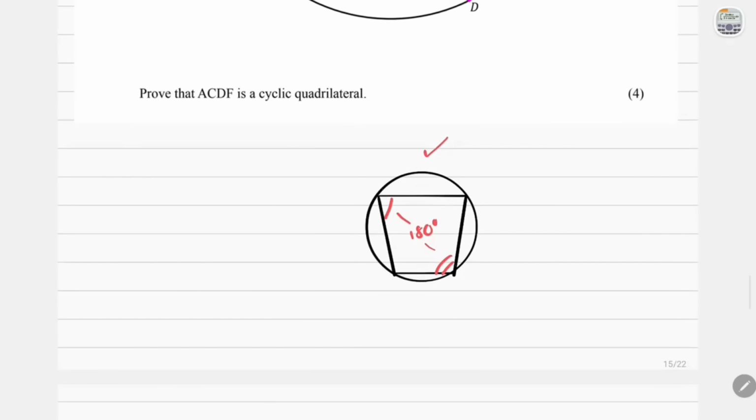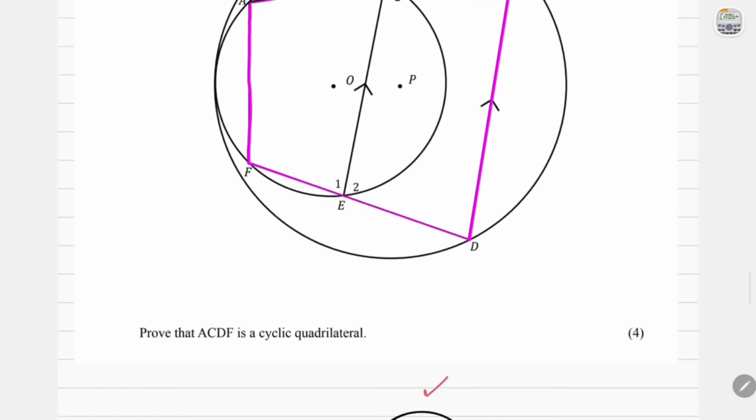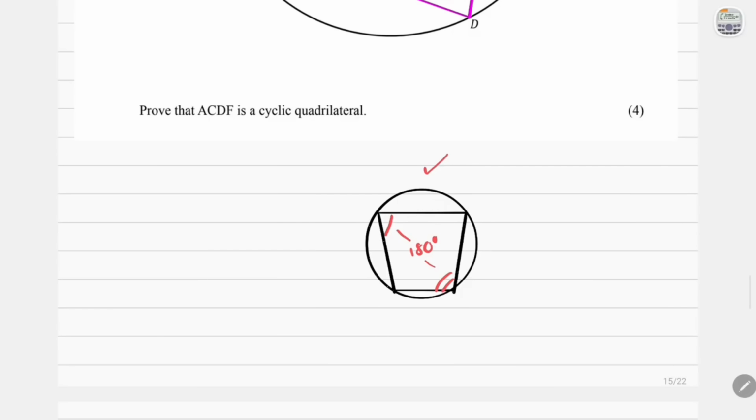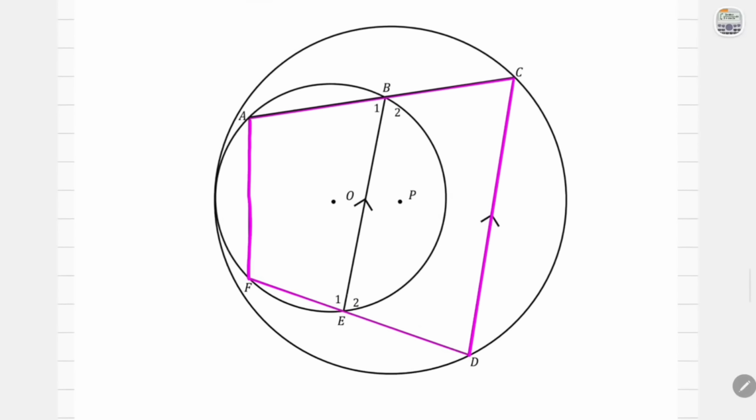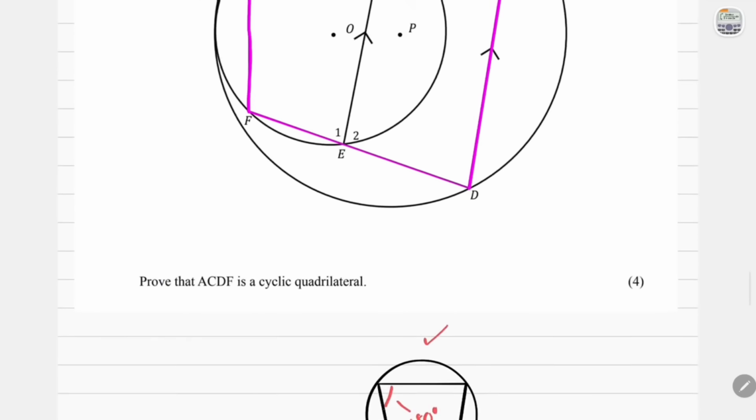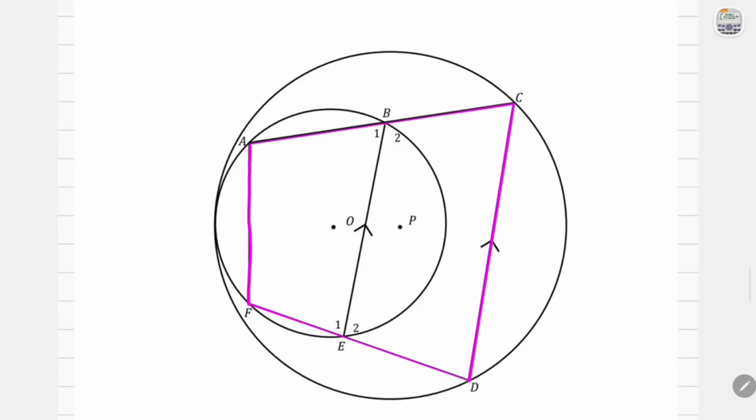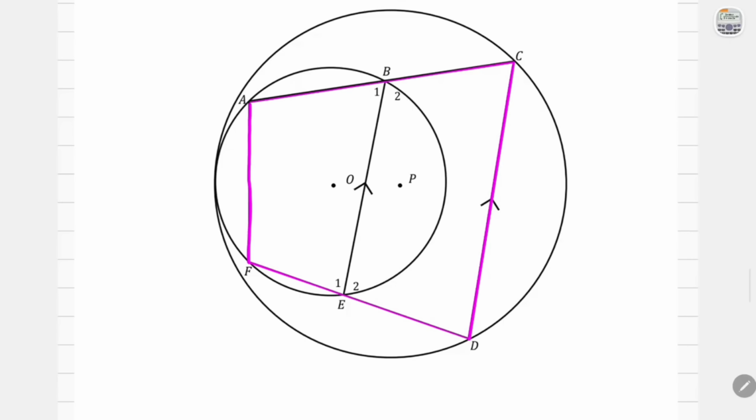So we know that we can use this method, right? Proving that the opposite angles add up to 180 degrees. So let's see how we can do this here. Let's plan this out and think about which angles we're working with. We know we need to take two opposite angles, but which ones? I was thinking about going with A just because it's the first letter. I just thought that maybe they made a hint, and sometimes they do that. They'll make the angle that you need to find A, or really it will go in alphabetical order. But we're going to have to think about it.